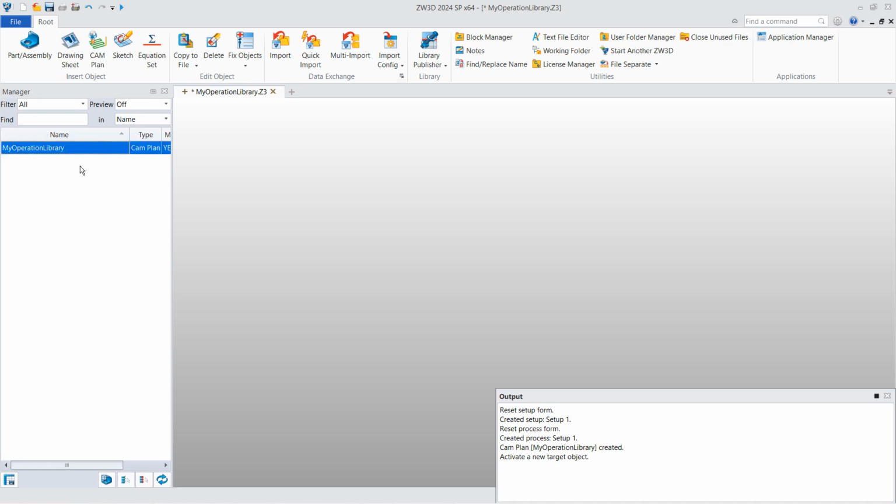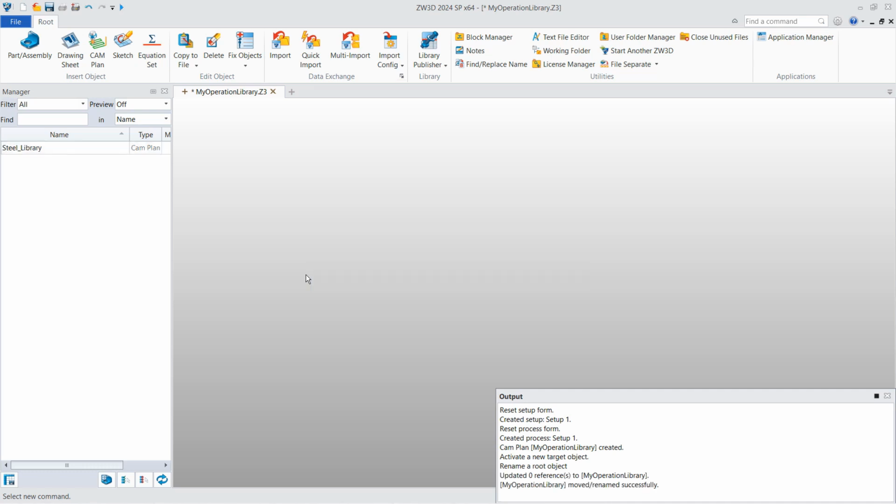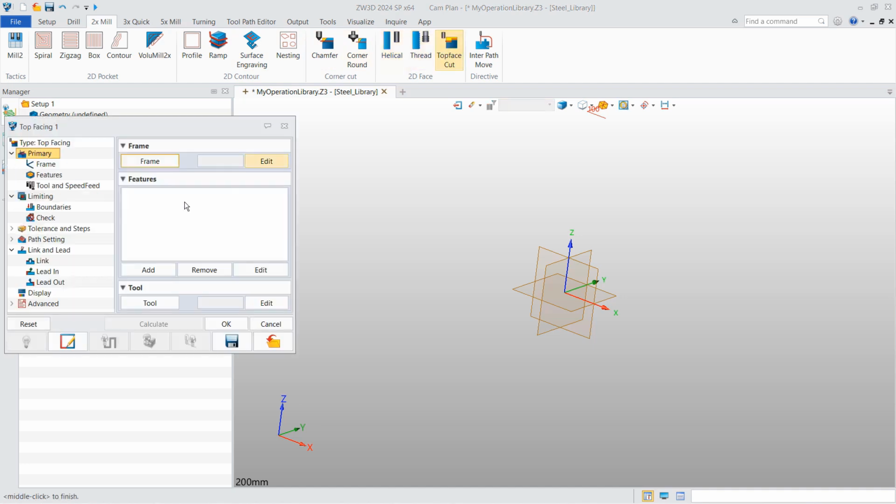We can rename the object with a more readable name. Then insert operation, set the parameters according to our experience.